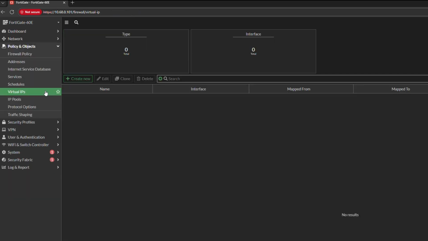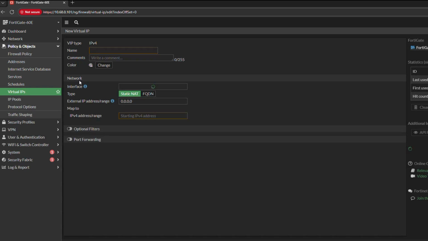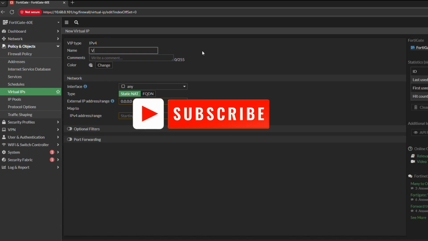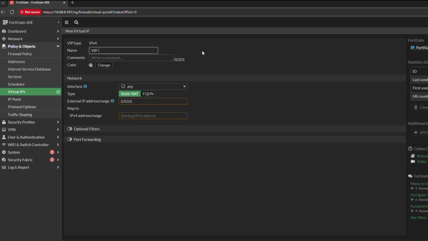Let's start with making our VIP, virtual IP. So we go with create new, and here we can put a name. I will go with a VIP dash, and we can go WAN to RP5 for Raspberry Pi 5. Can write a comment if you would need some extra pointers what this rule actually does. So we can see, I'm going with VIP port 80 to Raspberry Pi 5. That is good enough. You can put a color on this object.